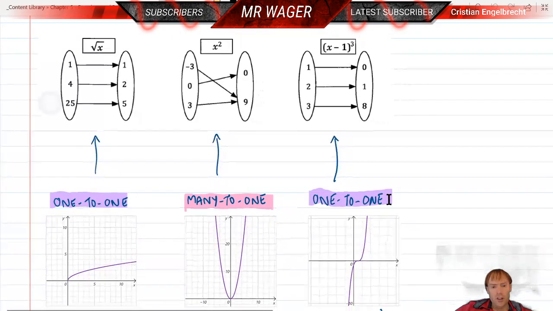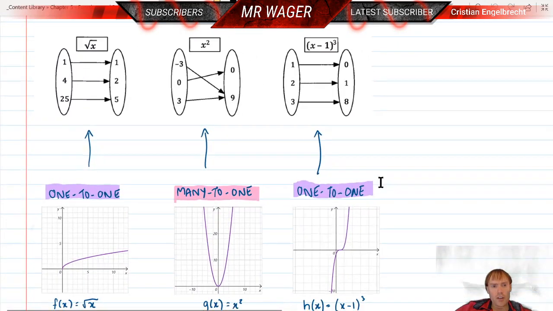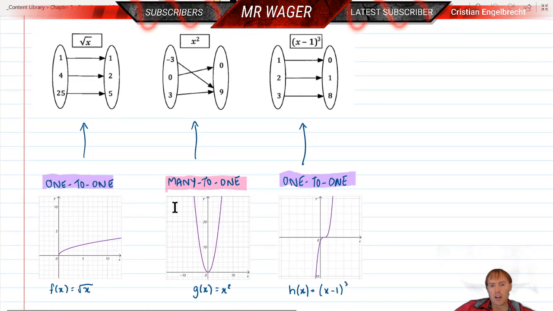And then what I've also got underneath is just to show you what the graphs of each of these look like, because we're going to refer to these graphs a lot of the time as well. When you graph these functions, you don't normally write them in circles with numbers in them, right? When you graph them, like what we've got here, these types of graphs. So this one here is called a one-to-one function. This one here is a many-to-one function, and this one here is a one-to-one function. These are just the corresponding graphs to these rules up the top here.